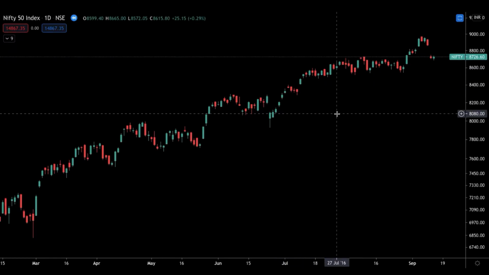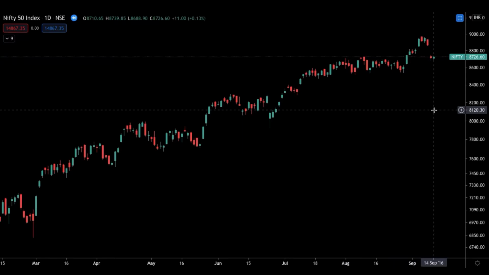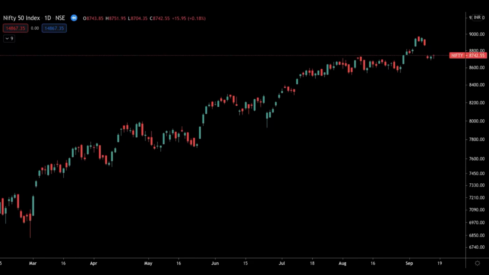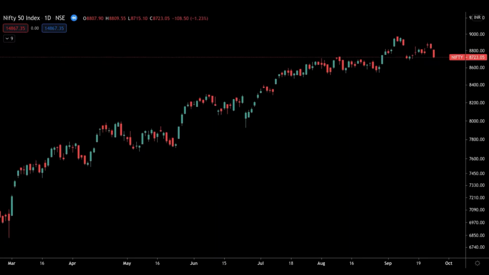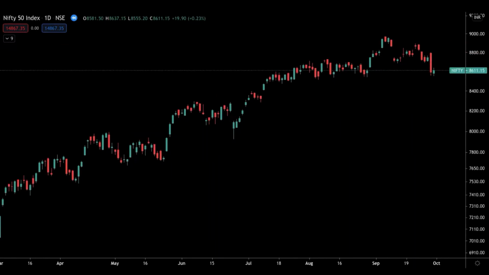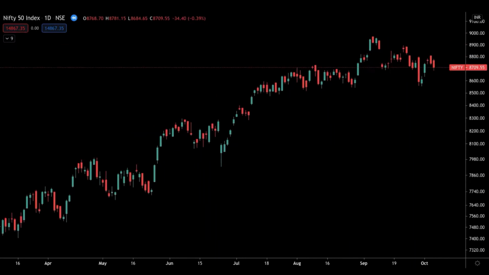Nifty 50 daily chart. September 2016. To be precise, 14 September 2016. Nifty is at 8726.60, and now Nifty is going to start a downtrend, following which we will try to search for a broadening bottom and trade with it.